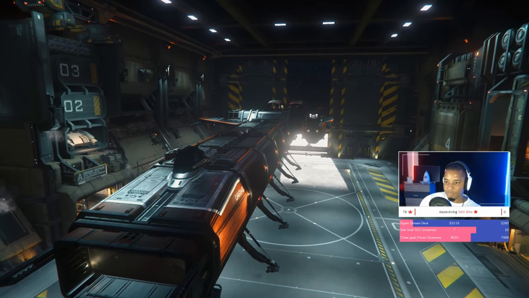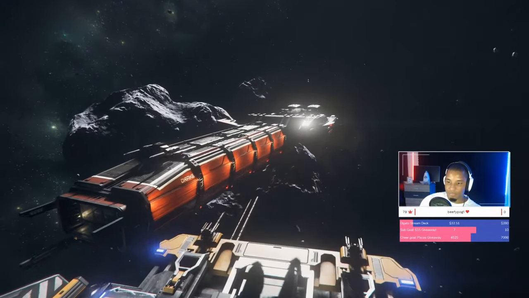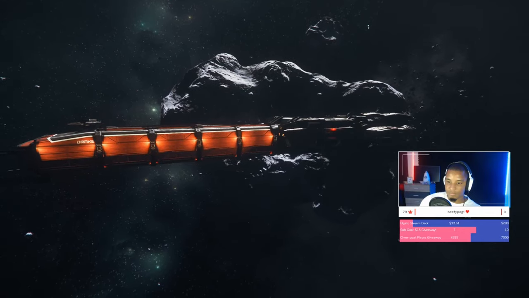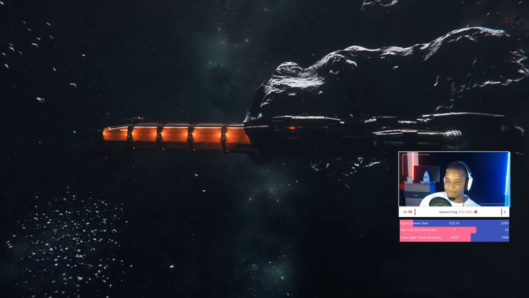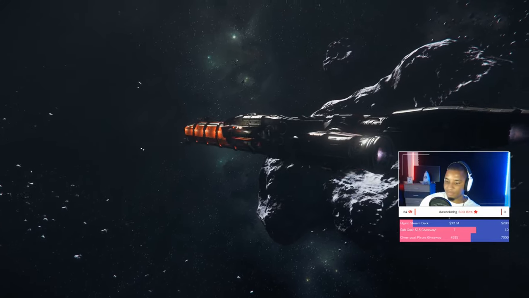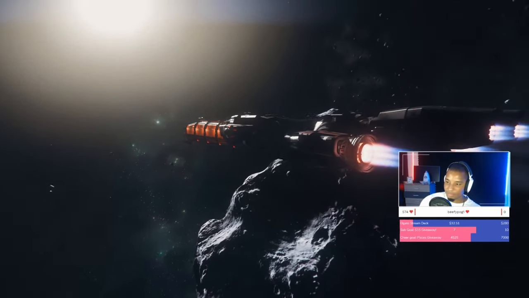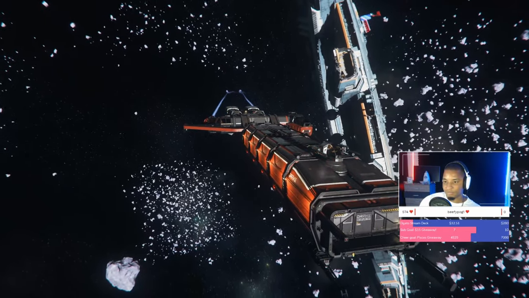This game's crazy. Whoa. Oh, it has a tractor beam. Yeah, this ship has a tractor beam. Doesn't work yet, but it has it. Awesome. This little tractor beam cabin area is awesome, too. I'd put a jacuzzi in here if this was my ship. Just strip this part out, put the jacuzzi in here.